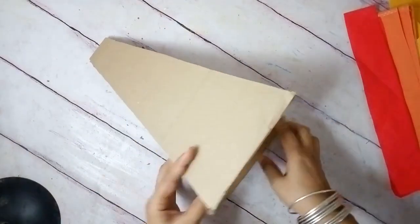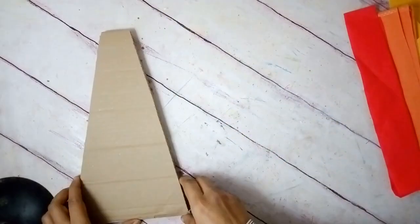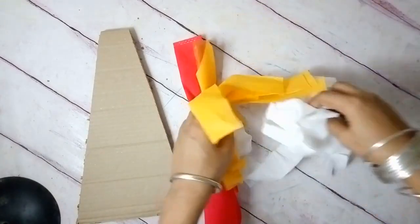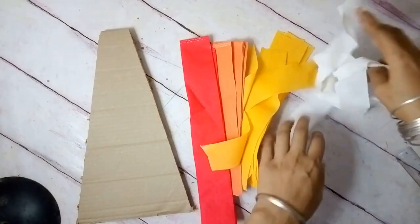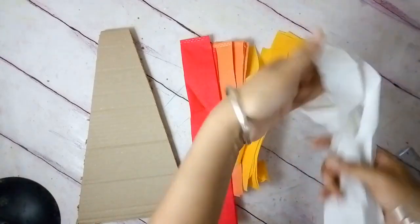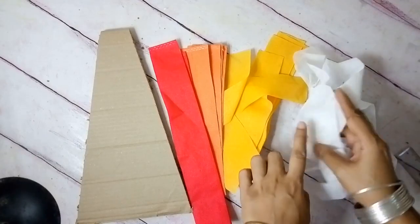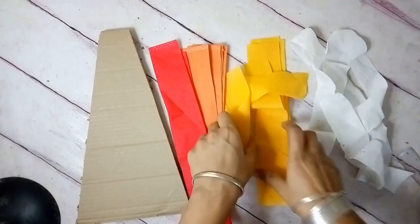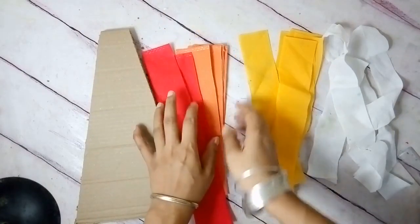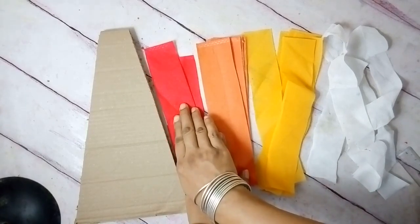Now this is how my cardboard frame for the wreath has come out. Now I have taken some of this fabric. These are recycled from the grocery bags, and I'm using some in white. I have cut them in 1.5 inch thin strips. So there is white, soft sunny yellow, pale orange and very little red.